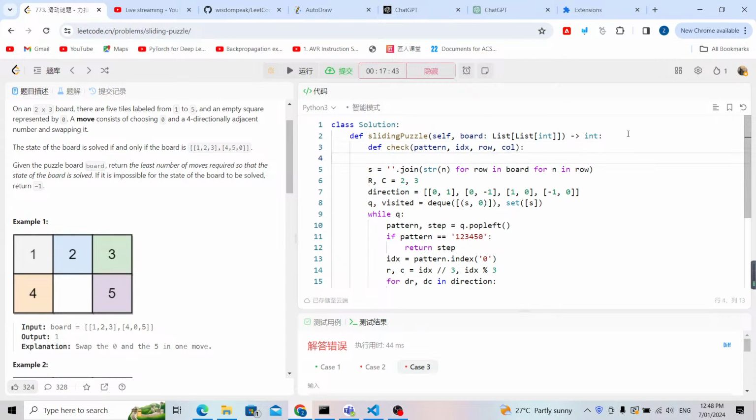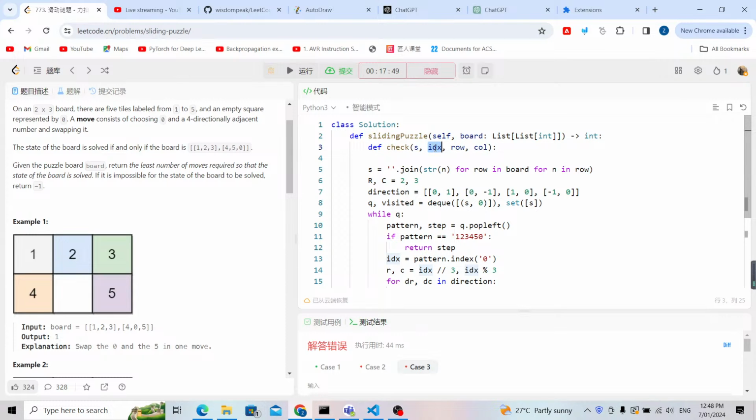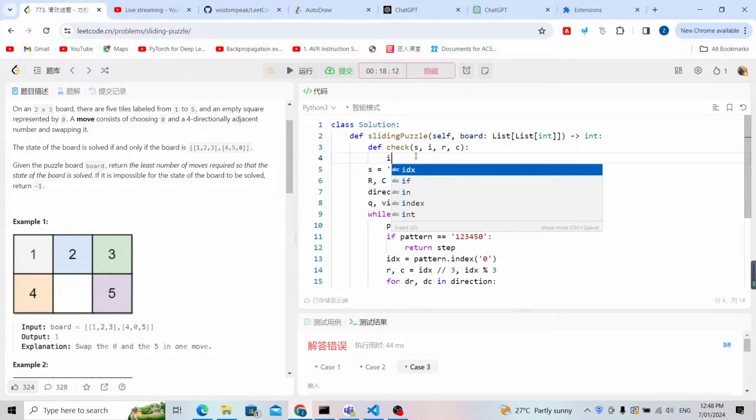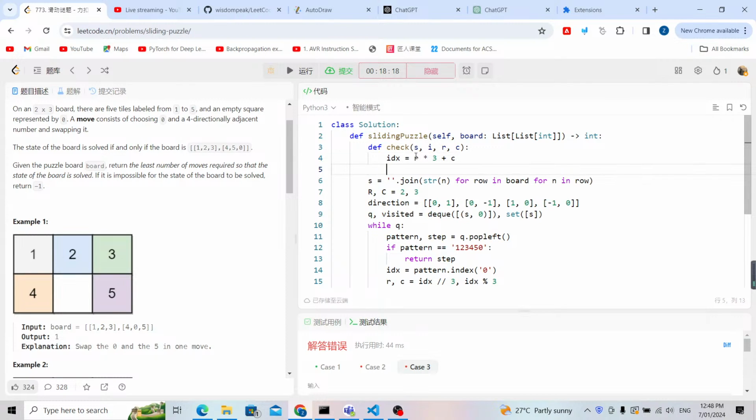Here, I'm gonna change something. This pattern I'm gonna use as a string, and this index I'm gonna use as I, and the row will be R and column C. For me, just to make it as a template, I'm gonna use S as a string, and I is my current index, and this R, C is used to find where my new index is. So the new index would be R times 3 plus C. Now I think I can swap because I get the 2 indices.